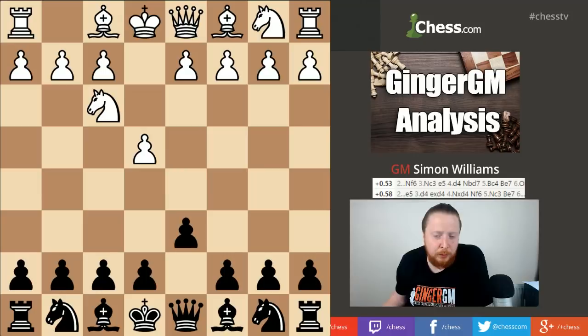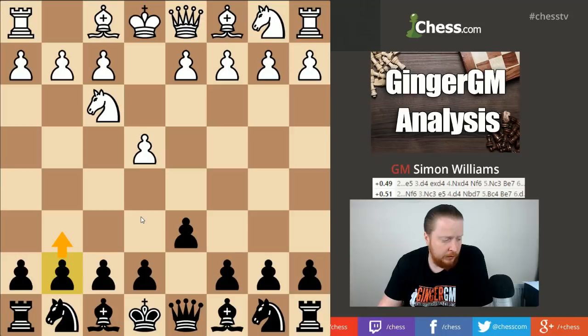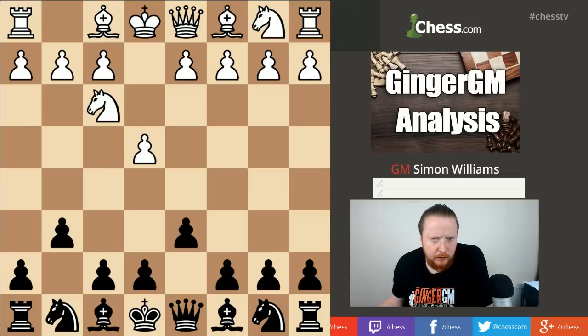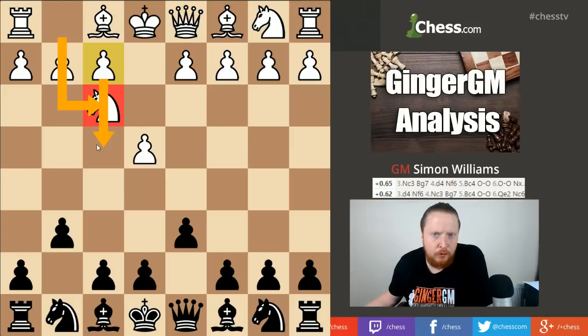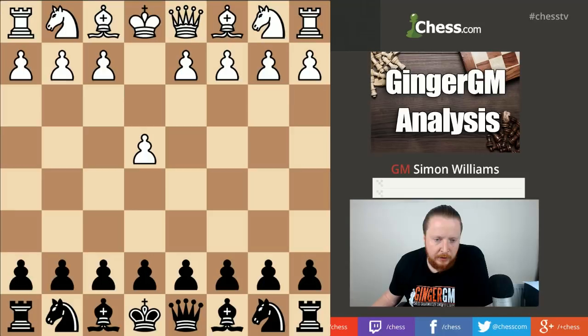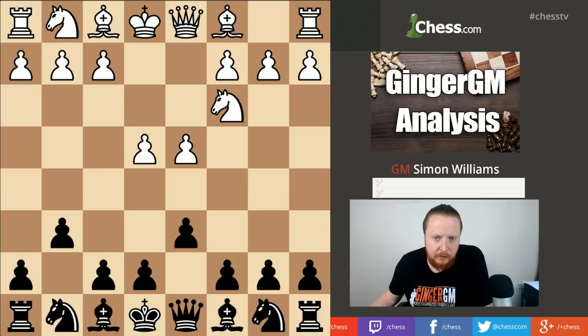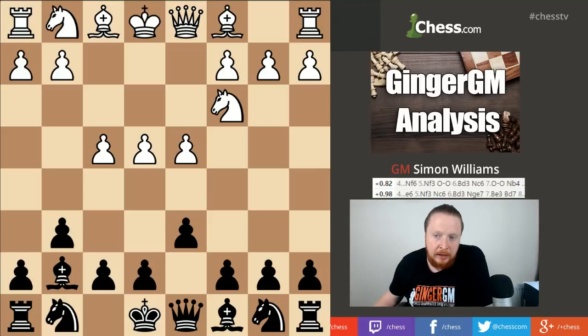Well, I could go into a Tiger's Modern, which I've been having a great score with recently, with g6. And I think this would have been a very good option, because by playing knight to f3, my opponent has cut out probably the scariest line against the Tiger's Modern, and that is a line where white plays an early f4. For example, if we go back, if you go e4, let's say g6, d4, d6, in my opinion, one of the scariest lines in this is where white plays f4, the so-called Austrian Attack. And in the move order employed in the game, I could easily have gone g6, and I would have stopped this option.